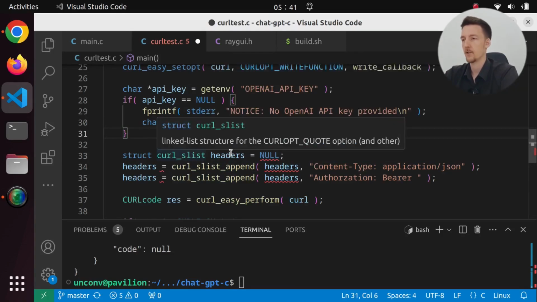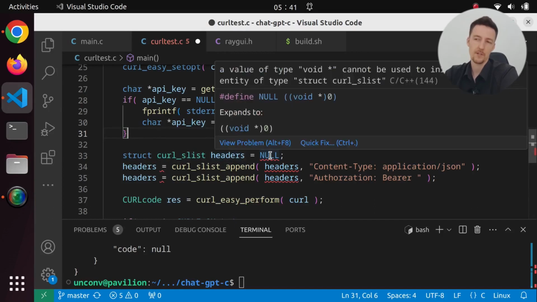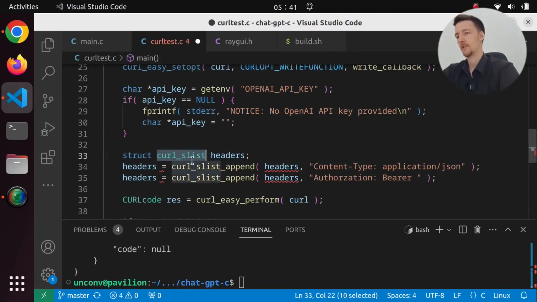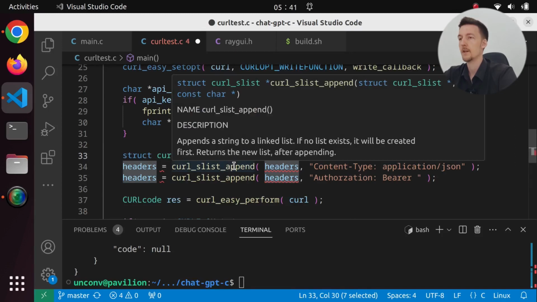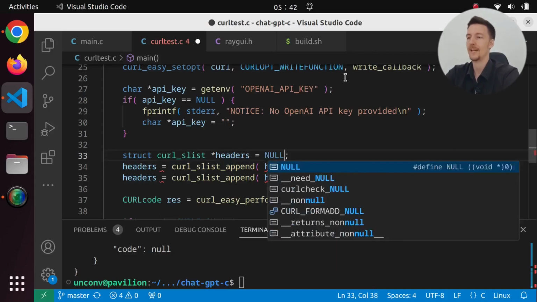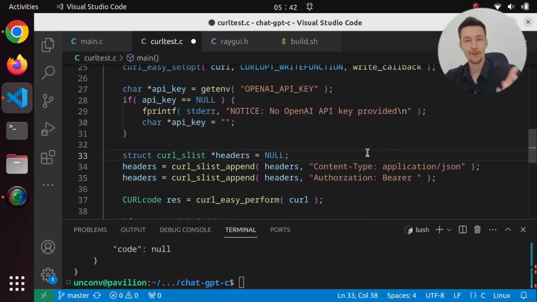Okay, this is not the correct way of doing this. I'm pretty sure it was this way, but apparently it is not. Or did I just have to say like this? I don't really understand this syntax, but I remember that there had to be struct curl_slist, headers and something. So this will return struct curl_slist pointer. So this has to be a pointer, then we can set it to null. Okay, that makes sense. And now we got rid of all the errors.